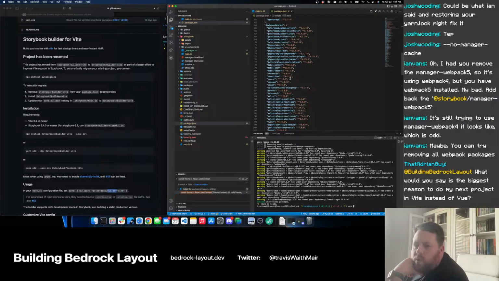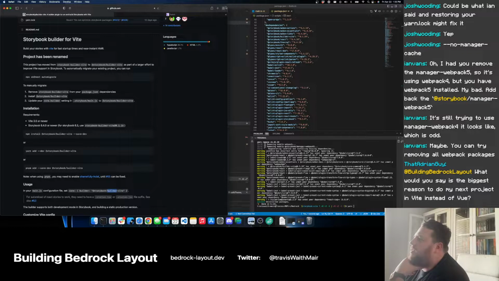So what would you say is the biggest reason to do my next project in Vite instead of Vue? Well, I don't necessarily know. Vite's just the builder. You can use Vite with Vue, you can use Vite with React, you can use it with anything. Vite's more of like replacing your build step.